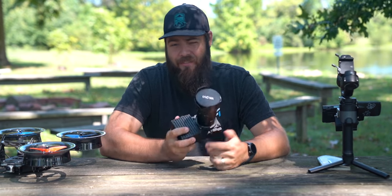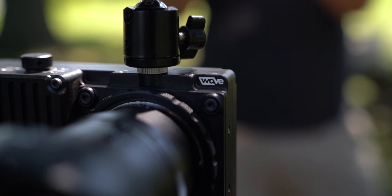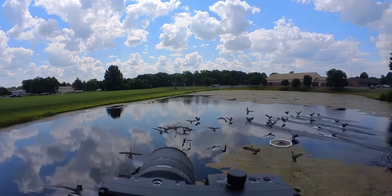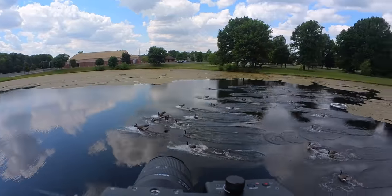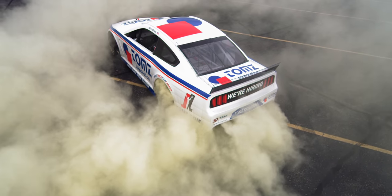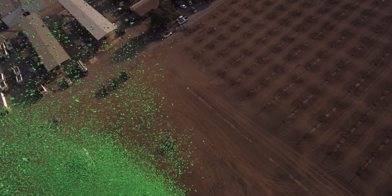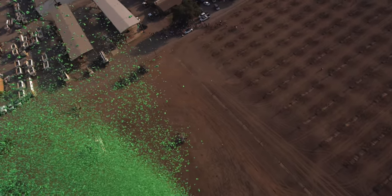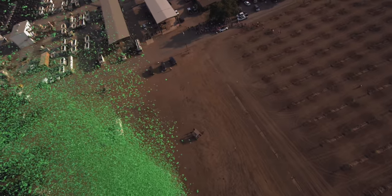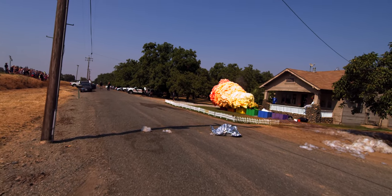About a month ago, I bought this $11,000 camera, the FreeFly Wave. Over that time, Winston and I have been playing around with trying to justify the cost. $11,000 is not a small amount to pay for a camera, especially with all the faults that it has. We wanted to understand why we were so excited about it. So we've spent that time preparing, planning, playing, and perfecting the use of the FreeFly Wave. Today I want to talk you through the good, the bad, the ugly, and the why of why I bought this camera.